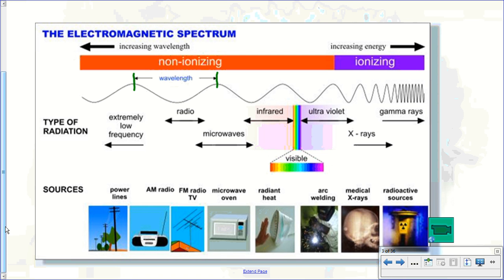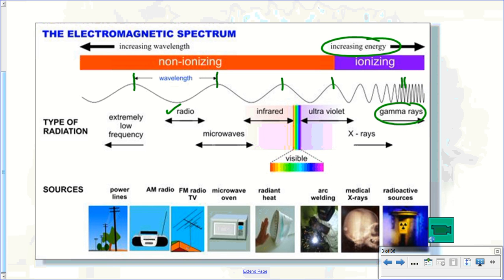If we go from the left-hand side of this picture to the right-hand side, we can see that the wavelengths are getting shorter and shorter. As the wavelength gets shorter, the frequency, or the number of these crests that we can get in a second, is going to increase. And as we shorten the wavelength, that is also going to increase the amount of energy. So the very long wavelengths at the left-hand side, like radio waves, have very low energy compared to the short wavelengths at the far right-hand side, which include the gamma rays.